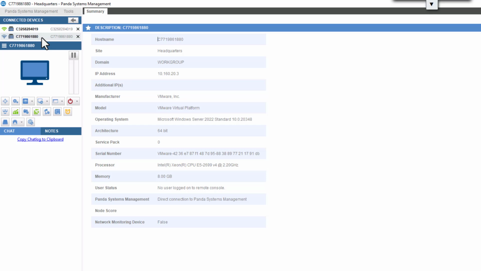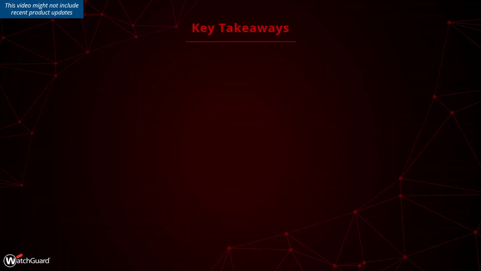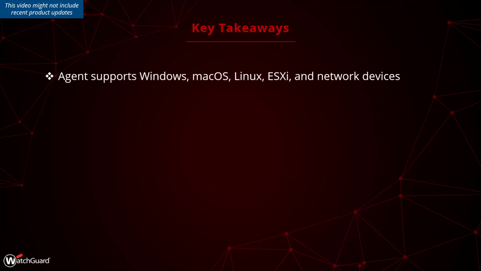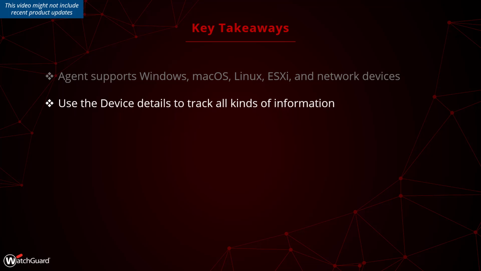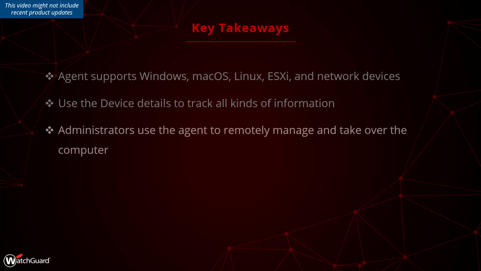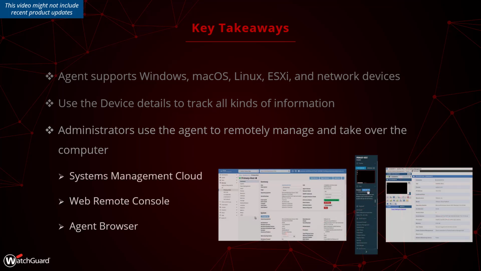The Agent Browser is another great way to manage the computers and includes some more features over the web remote console. The only drawback is the agent must be installed on your computer using the same account, so you may not always have access to this depending on the computer you are using. That will do it for managing devices and systems management. In this video, we learned how to get started installing the agent in your environment. Then we looked at the information and actions available in systems management, as well as the tools for managing computers remotely using the web remote console and Agent Browser.